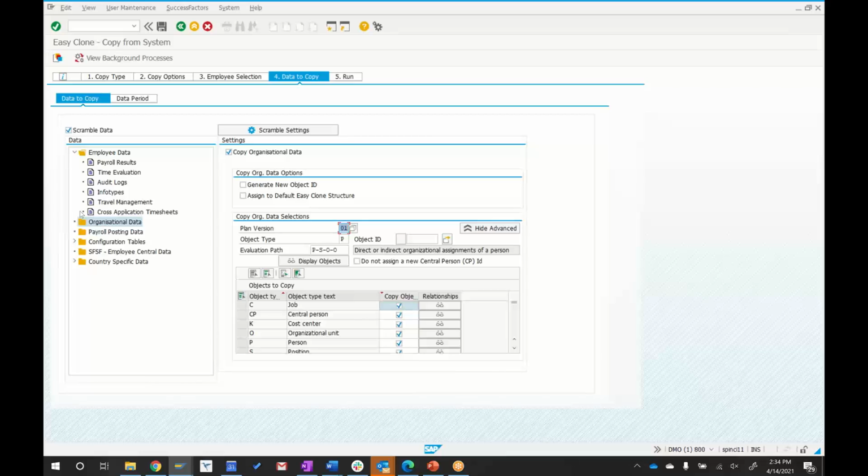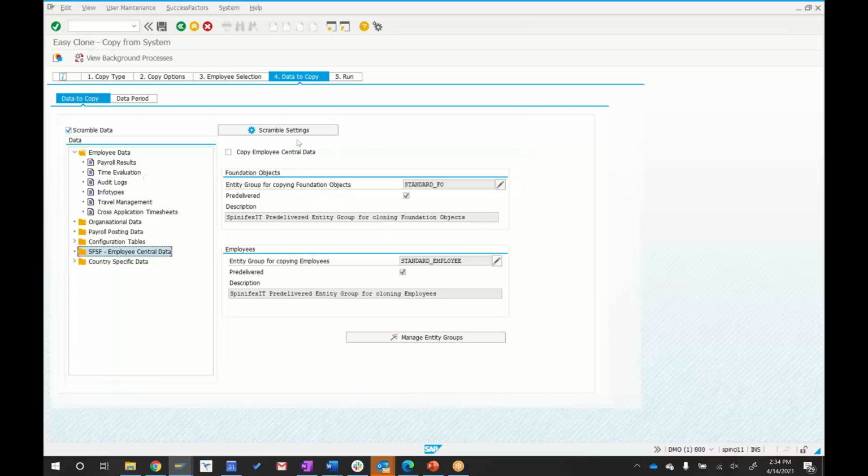But again, you have options, and we don't need to talk about this for a migration, but after go live occurs, if you are doing an Employee Central implementation, which you probably are, where HR data is going to be in Employee Central and payroll is going to be processed in another box, we can clone Employee Central data. You would not do this during an implementation because they're not currently on Employee Central, but once they go live and you're in that productive mode, where you want to copy some production employees down to QA, not only can you copy their ECP or ECC based data, you can also copy their Employee Central data from their Employee Central production down to their Employee Central QA system as well.